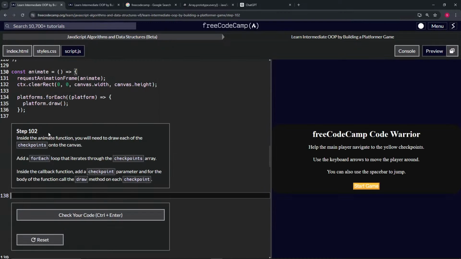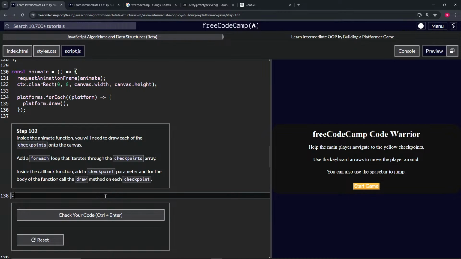All right, now we're on to step 102. Inside the animate function, we're going to need to draw each of the checkpoints onto the canvas. We're going to add a forEach loop that iterates through the checkpoints array. Inside the callback function, we're going to add a checkpoint parameter, and for the body of the function, we'll call the draw method on each checkpoint. Okay, let's do that.